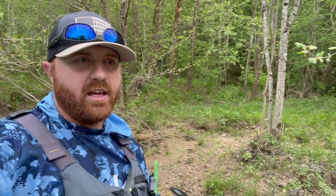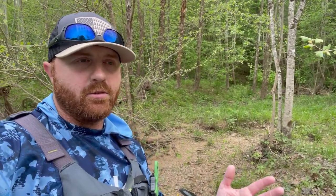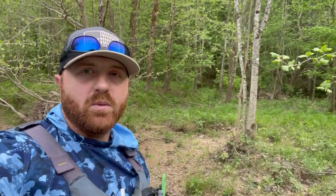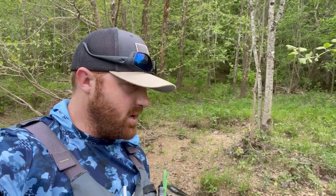We got a late start today. It was about 3 o'clock when we started, or maybe 3:30, 4 o'clock. So we had a good 2 hours of fishing, but we're starting to get into the good fishing areas. We're gonna save them for tomorrow. We got plenty of time to fish and break down all these holes tomorrow. So we wanna save the good stuff until then. So anyways, we're gonna set up camp. Get that fire rolling for some brats, and it's gonna be a good evening.